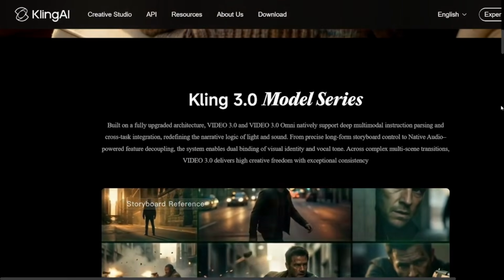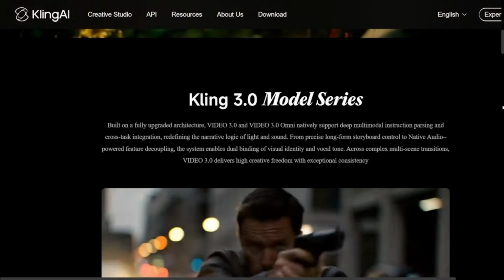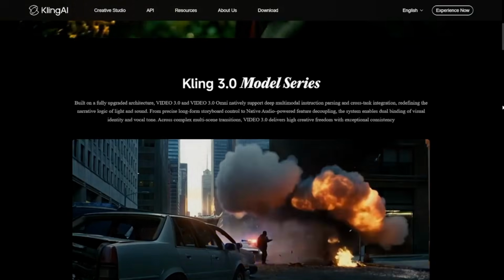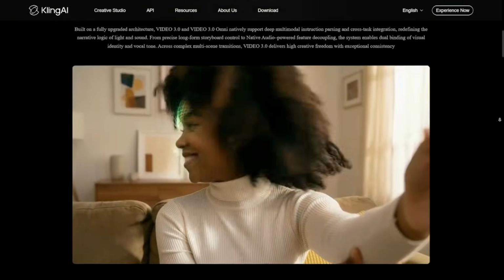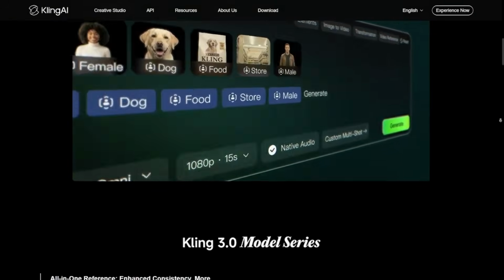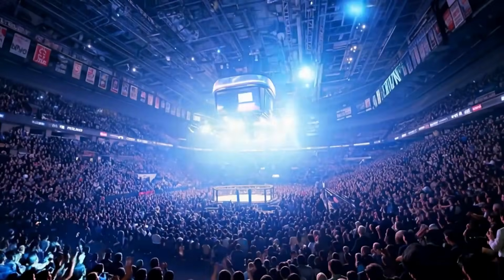You can start by describing the scene you want to create. It can be something simple, like a person walking through a city, or something much more complex like a cinematic action sequence with multiple characters. Kling AI analyzes your prompt and generates the scene while paying attention to the character's environment, movement, and overall composition. The result can look surprisingly detailed and cinematic, but text-to-video is only the beginning.